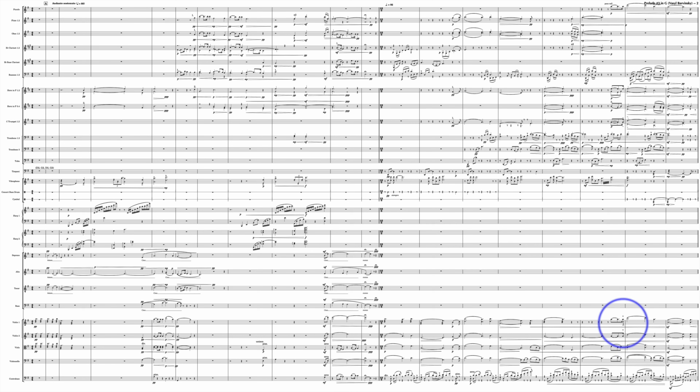Okay, zero need for you to do this. Any string player worth their salt is going to want to play up bow here. You don't need to tell them that that's what's going to happen. So this player here will probably go down, up, down. This player here will probably go down, up, down, up, up, down.